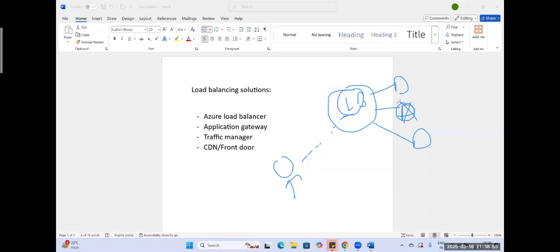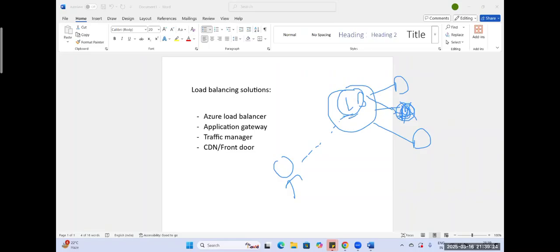How will the load balancer know that this is down? Because the load balancer should know that this particular server is not working. Otherwise, the load balancer will send the request to this server as well. If you don't tell the load balancer that this server is down, it can pick up the query and send it here too, because this is free. So the load balancer should be aware whether any server in the backend is down or not.